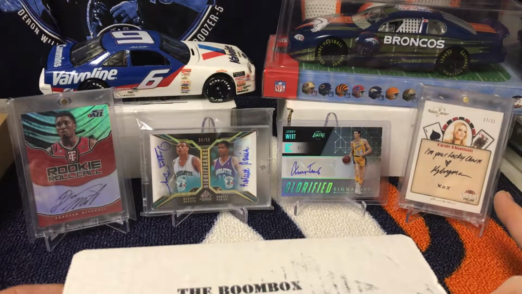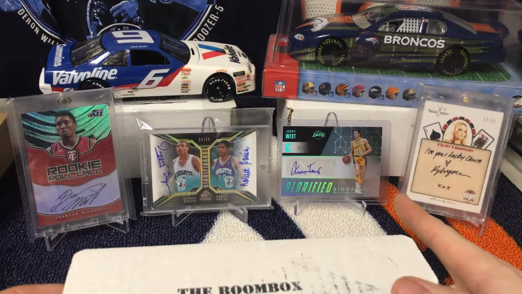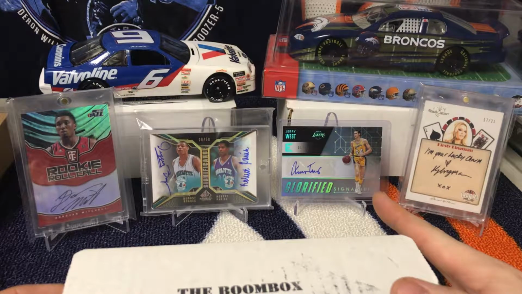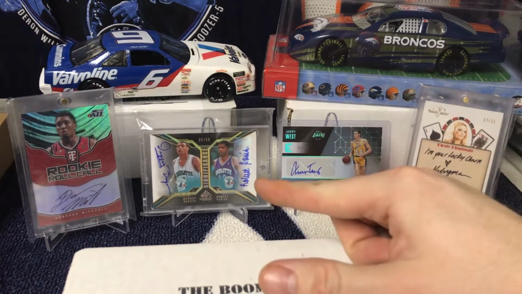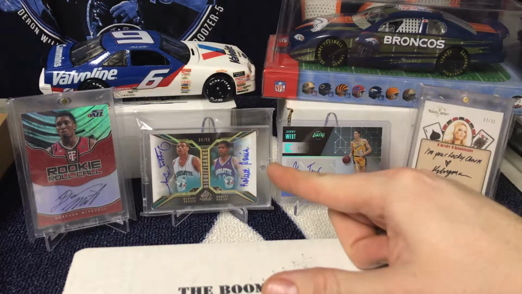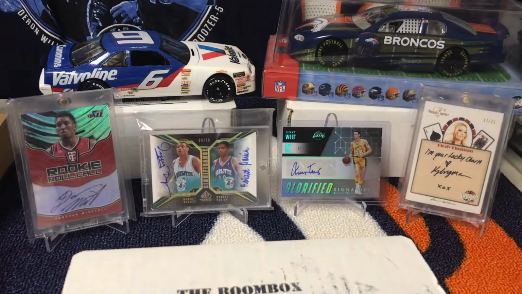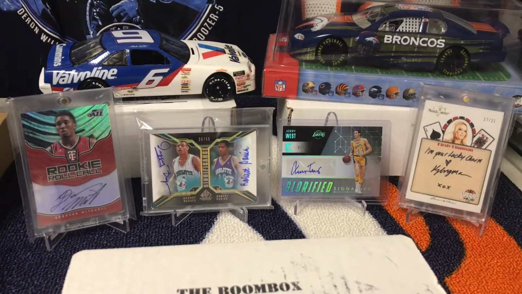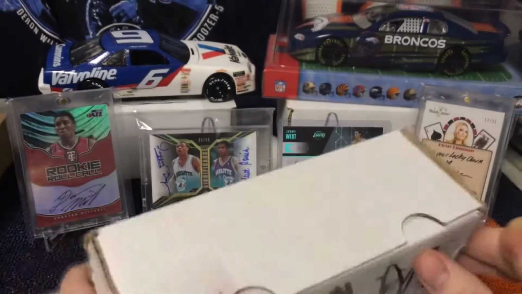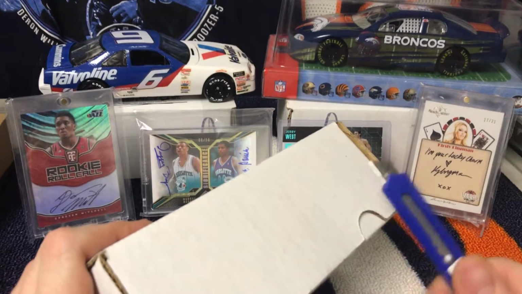We got Christy Lingman, as always, to my right. 1 of 10, Jerry West from Essentials 17. I'm not sure which product, SP something, we have Muggsy Bogues, Robert Parrish, 8 of 50, Significance, and the Donovan Mitchell rookie roll call. So, without further ado, let's get into the BoomBox, because I am excited for this.